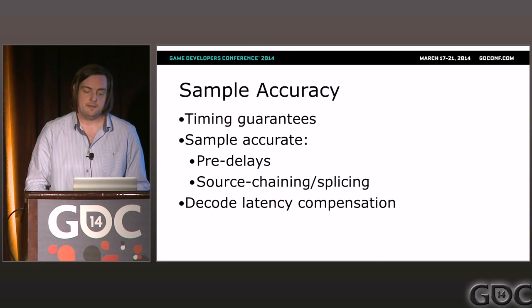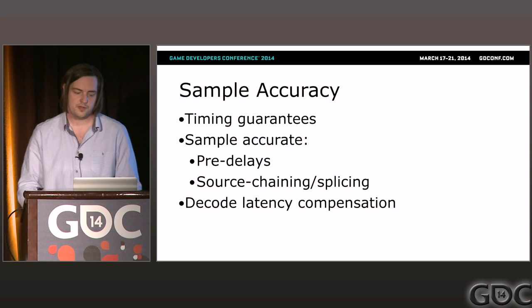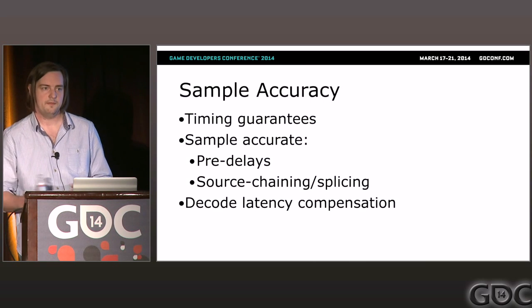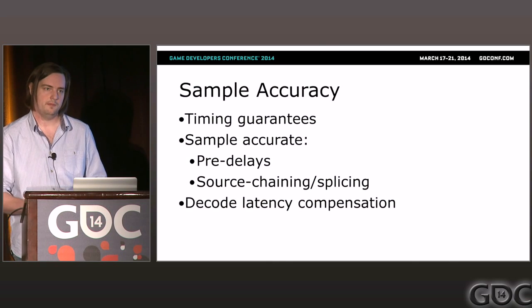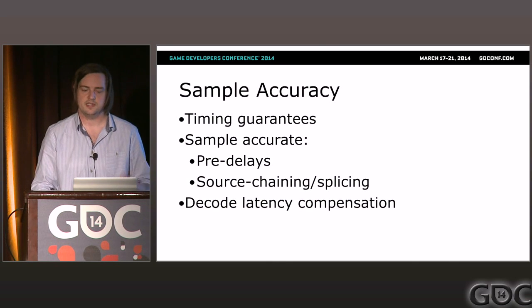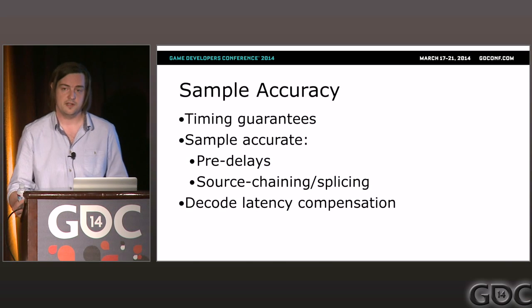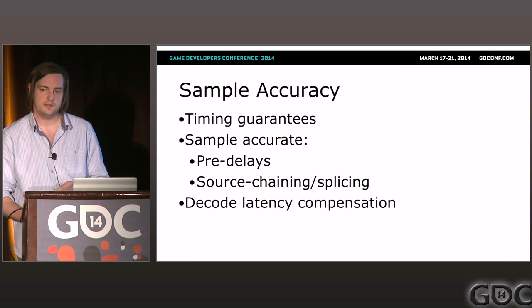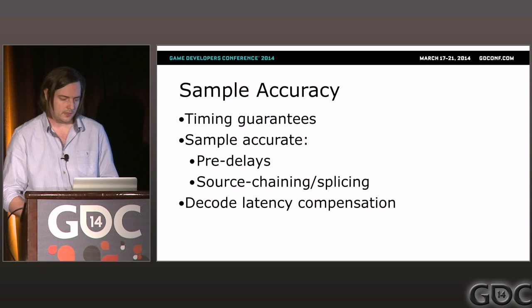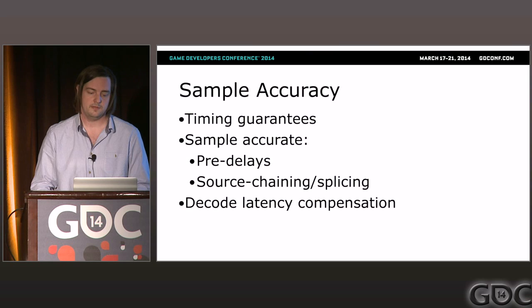So dependable timing for our assets is something we think is very important. We ensure that parameters set across a 30-millisecond game frame are all batched up and applied at the same point on the audio frame. And that includes sound starting. And we ensure any parameter set across an audio frame is batched up and applied on the same sample in the mix engine. So this gives us really dependable timing.